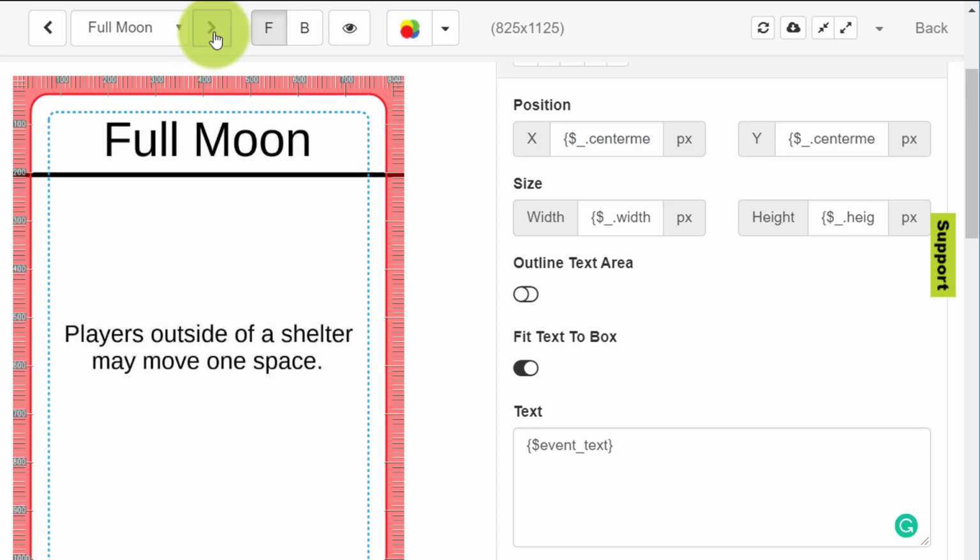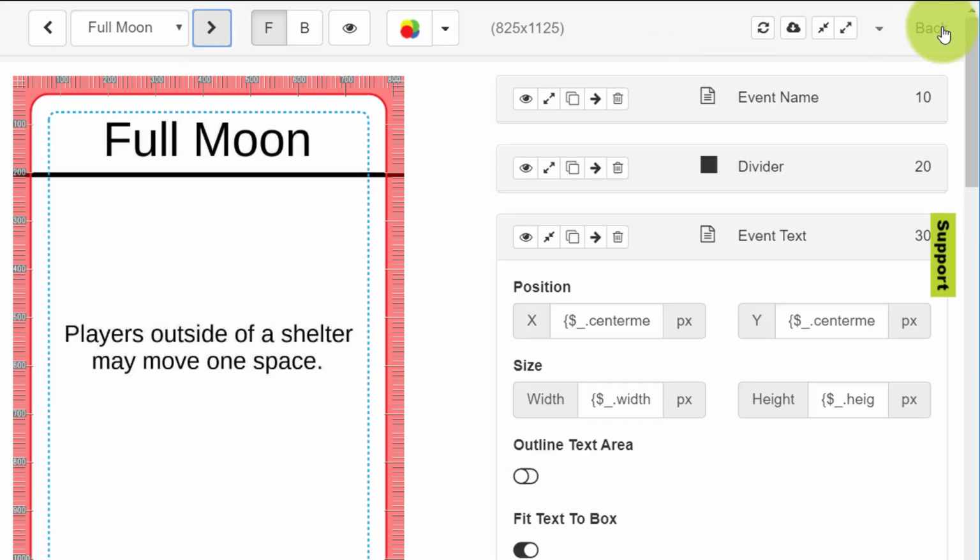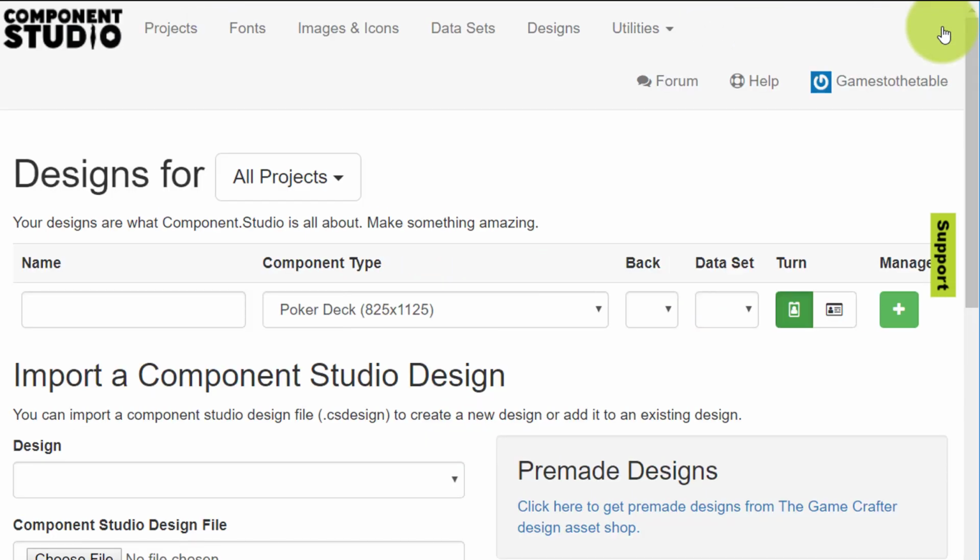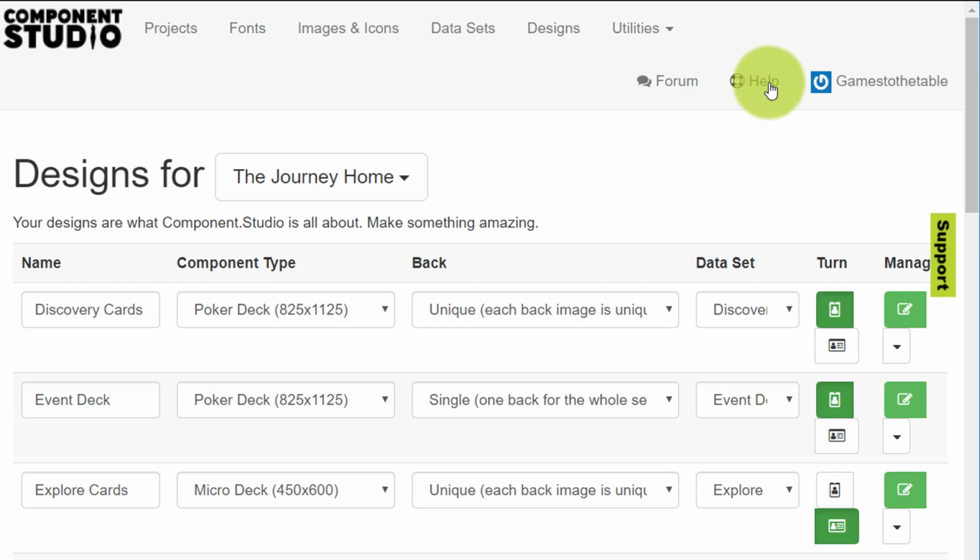And that's all there is to creating a deck of cards. This was a very basic demonstration of how to make a deck of cards. You can later go back and use other features to add more dynamic layouts, text, and even images and colors to your cards. But if I'm making a new game, my first prototype usually looks pretty bare bones like this. If you go back, you can find more details of more features on the help page.